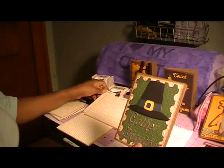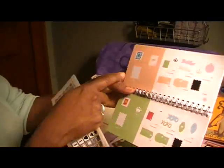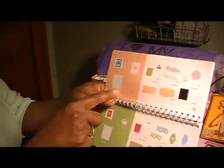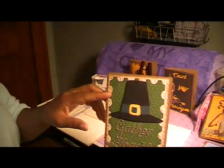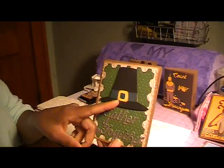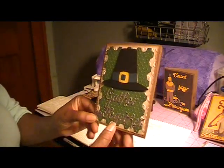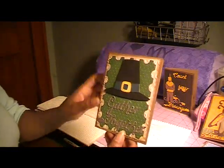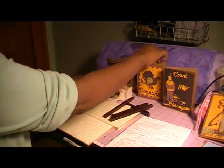Then for the top layer, I once again used the Sentimentals on page 50. It's called a curved sample, and it's right there. I used that one again and ran it through my Cuttlebug folder using the Swiss Dots. The pilgrim hat was cut at 2.5 inches along with the buckle and the strap going across, and then I cut the gather together at 2 inches as well, and I inked the edges with the Vintage Photo. So, let's see, running out of room here.